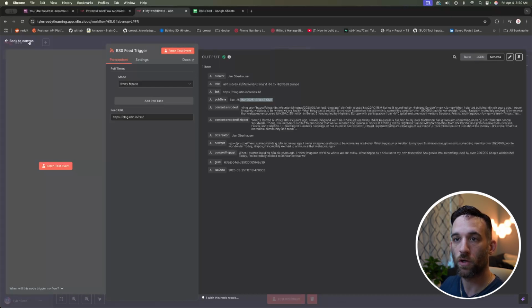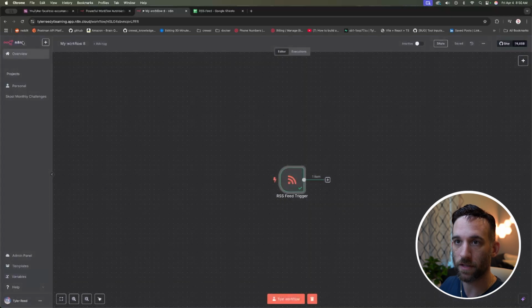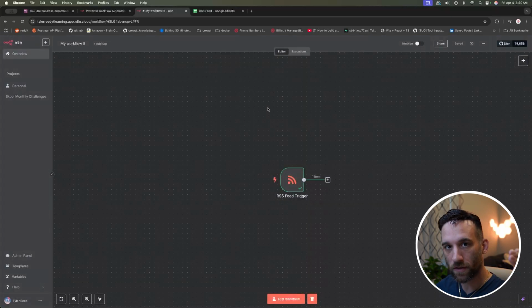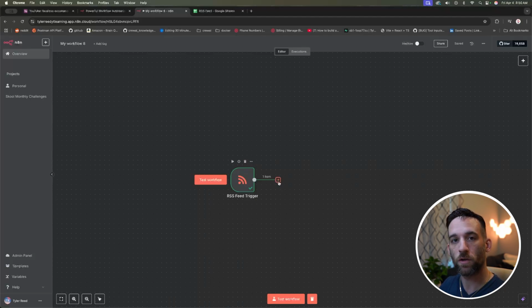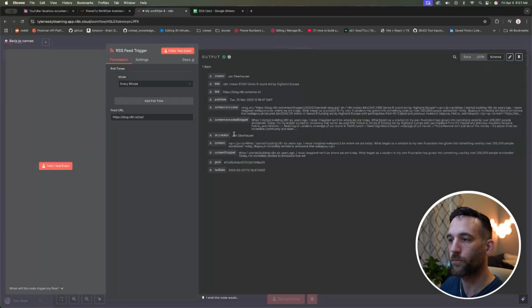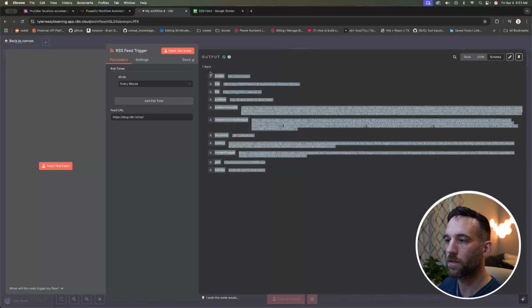Okay, so now we're going to go back to Canvas. So click this button up here. This is called your canvas. This is the UI that you're going to work with the most of the time to create your workflows. Now, we have our RSS feed trigger. It's green. It's outlined in green because it was successfully tested. If it wasn't successful, it would not be green. Now, this plus button here, this means that we're going to attach another node to this RSS feed trigger. So what we want to do is actually manipulate that data, because if you double click the node again, if we look back, we don't need all of this data, right?